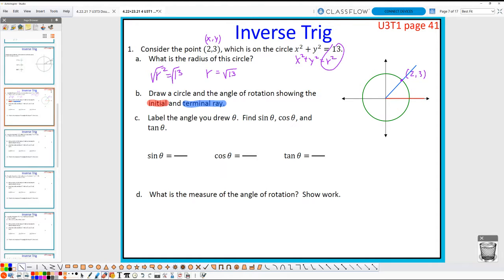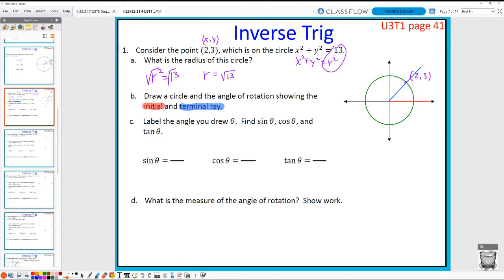And specifically, with the last term here, we have been using this word a lot, but we talk about the angle of rotation. The angle of rotation in this case is going to be the angle between my initial and terminal ray. Sorry, just trying to focus there. But that's the angle in between. That is called the angle of rotation.